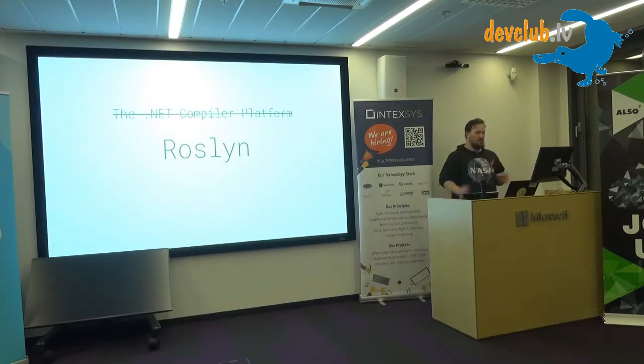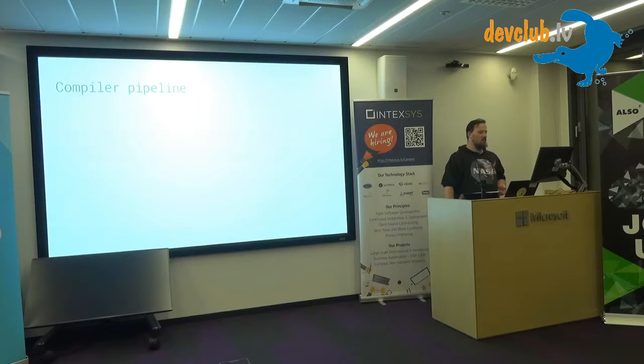So, Roslyn is an open compiler platform, as it says there, and we will now examine what that means, but first, we need to know how a compiler actually works, so we can know what possibilities it can give us as developers to do something with it. So, a compiler works in 3 steps. Not all compilers, at least the Roslyn compiler. The first one is called parsing. It's where we take the code and we turn it into something more than just a text file. It's a model that has a lot of information. We'll dive into it a bit later.